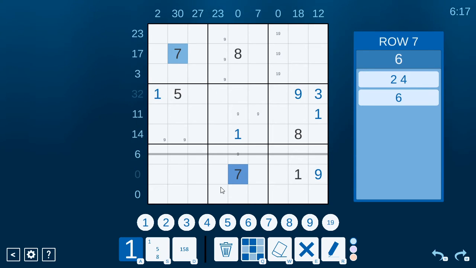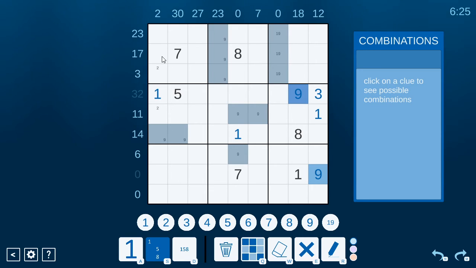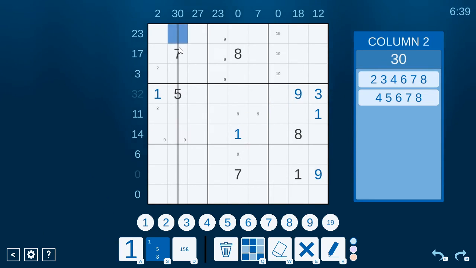I think 2 is limited in this row. Has to be there. I think 9's here, but I can't have any logical reason for that. Well, if 9 was here and 1 was here, I think 30 would be too big. Yeah. That doesn't work, so this has to be the 9. This has to be the 2.